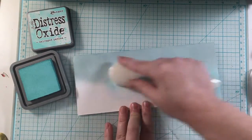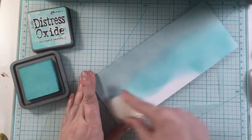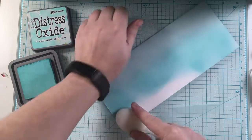So I'm just ink blending and getting my background ready, and then I am going to be creating a scene.